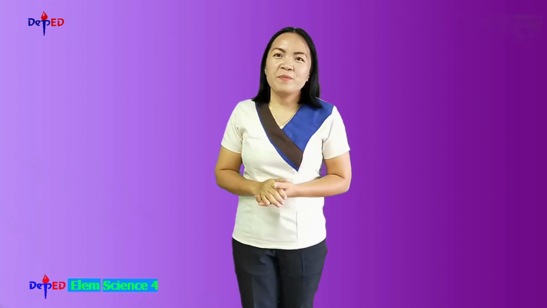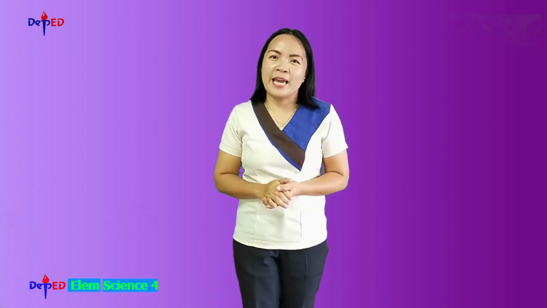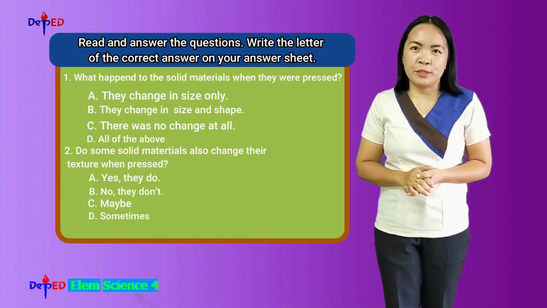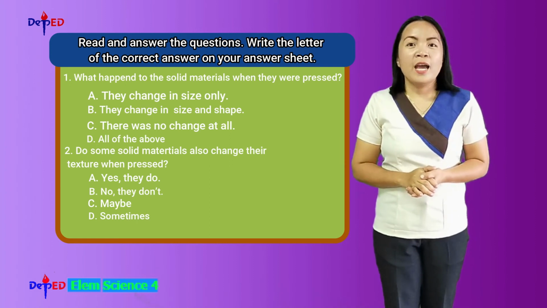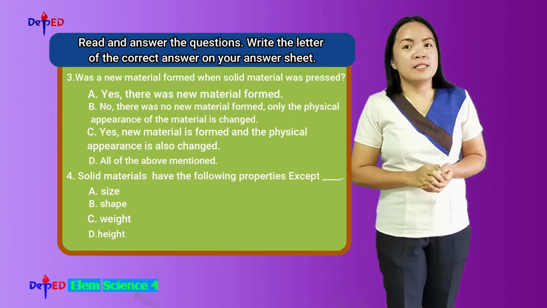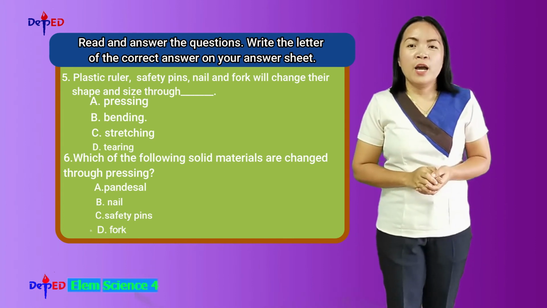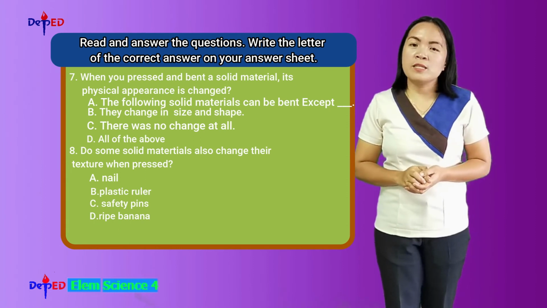Now, it's time to answer your final assessment on page 5 of your SLM. This will help you see how much you have learned from the 2 lessons we have taken up today. You have 1 week to answer all the questions in this test. Read, understand, and analyze the activity carefully. Your teacher will check your answer once you submitted them.